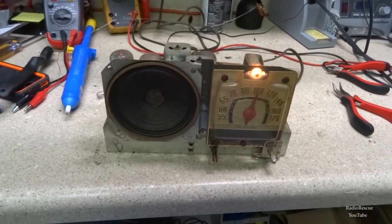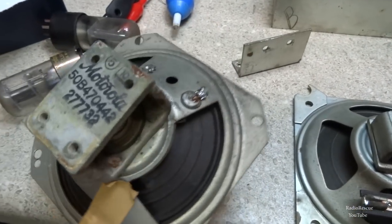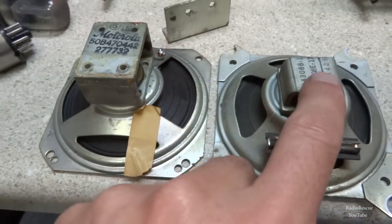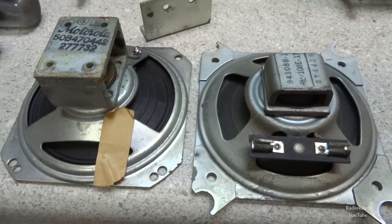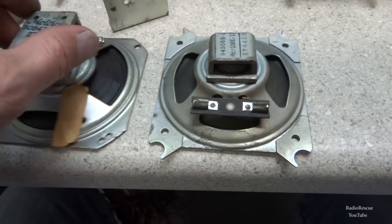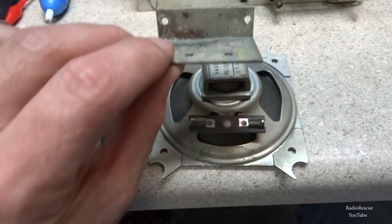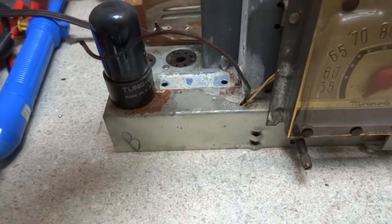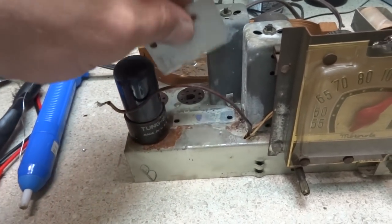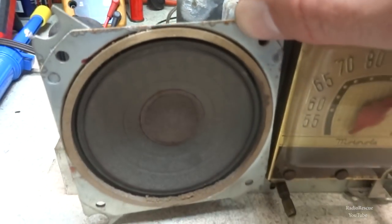Let's see what we got for a speaker around here. Alright, so I removed the original speaker here, which is here. And then I've got this speaker here, which has a shorter mount, or will be the mount, the back of the magnet part of it. So if it goes like this, this plate here mounts to the chassis. Originally it went this way with the flange pointed backwards, but if I take it and flip it over, it may make it short enough to make this fit in here.